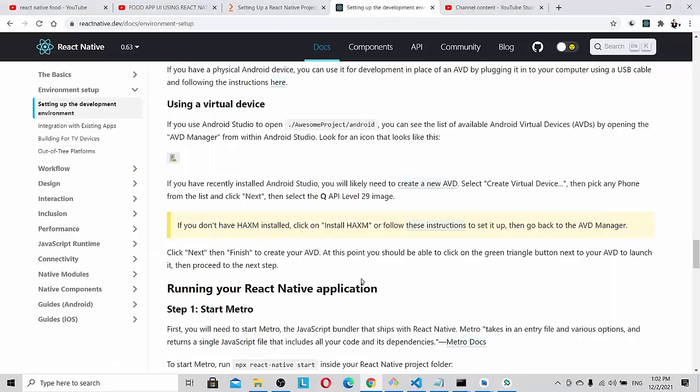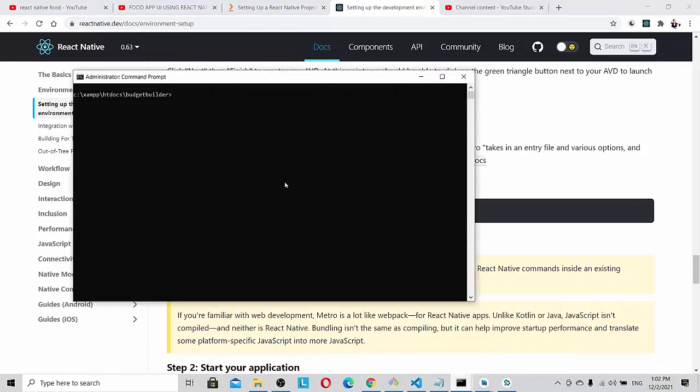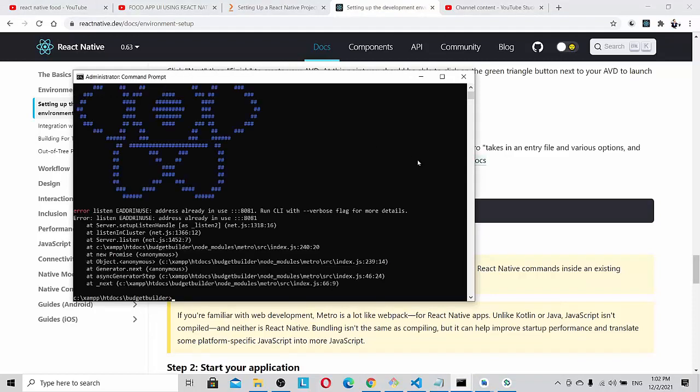So now let's see what is to be done. They say npx react-native start. That's all you have to do. Remember, it has to be in your project folder. Click it off. Let's see. Yeah, this is the issue. Which one of the issues am I facing? Can you see that?